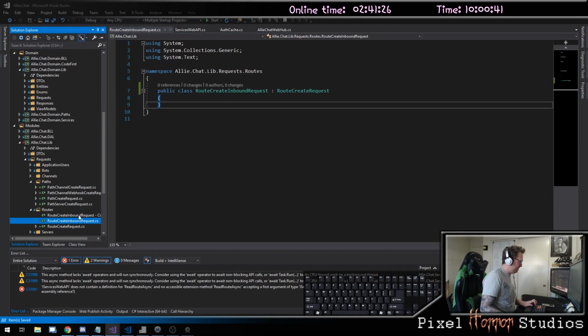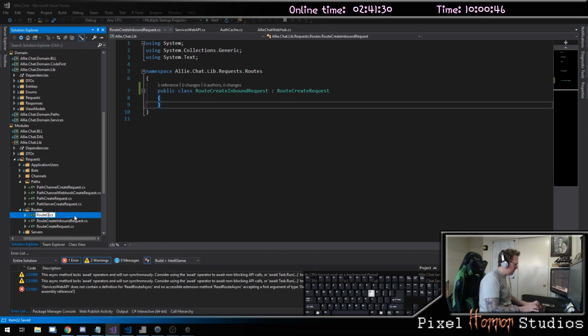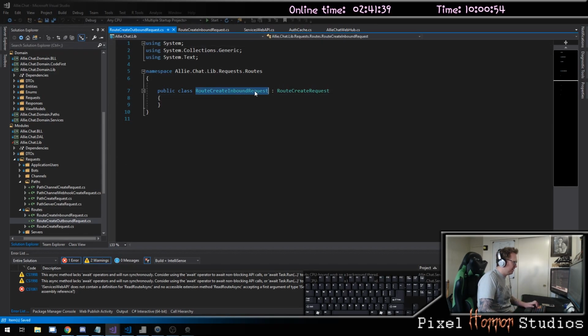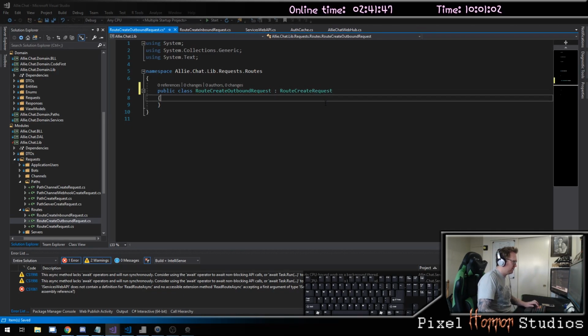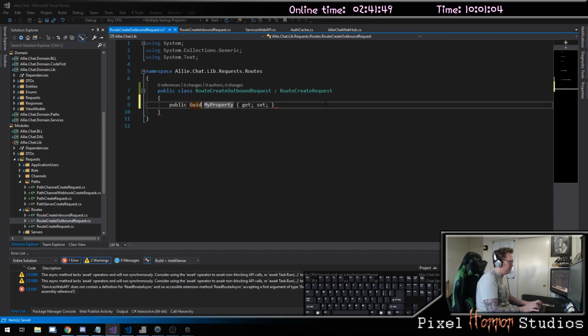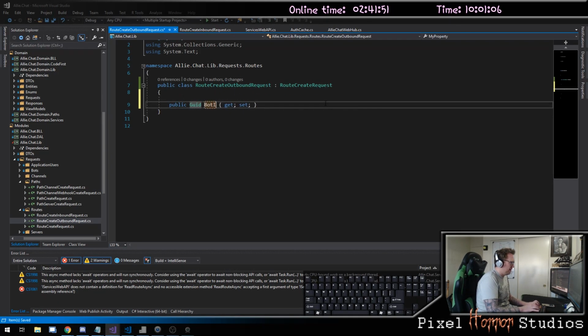And then you should have a route create outbound request, which is going to be the same thing as the inbound request, except we want to have a GUID for my bot ID.